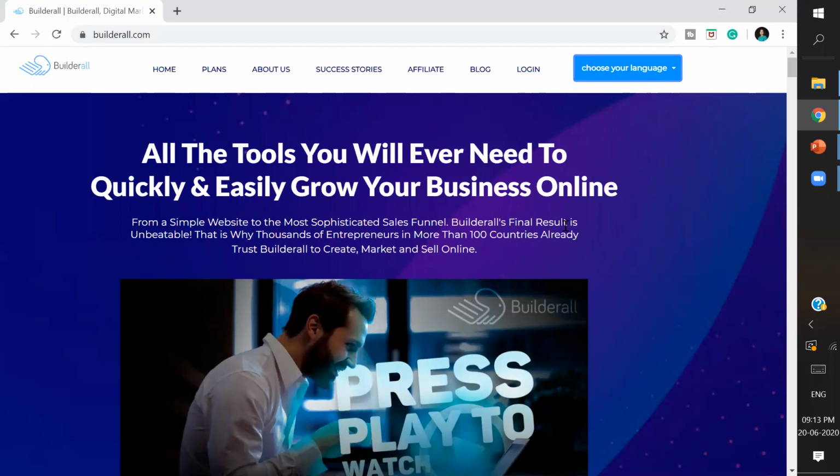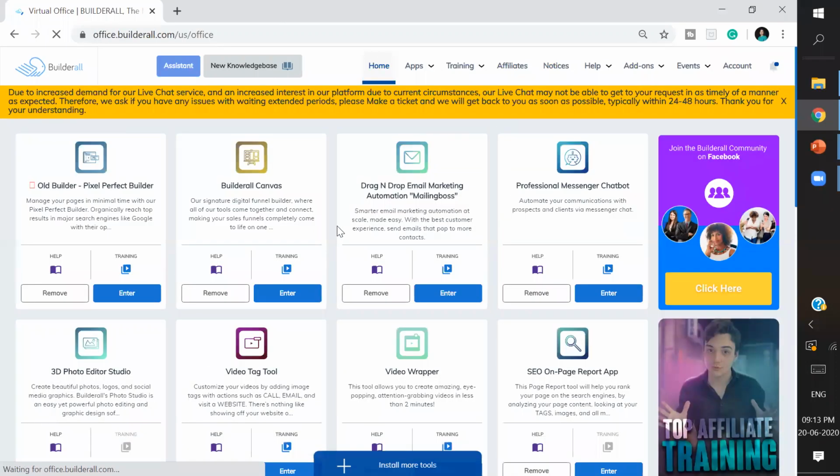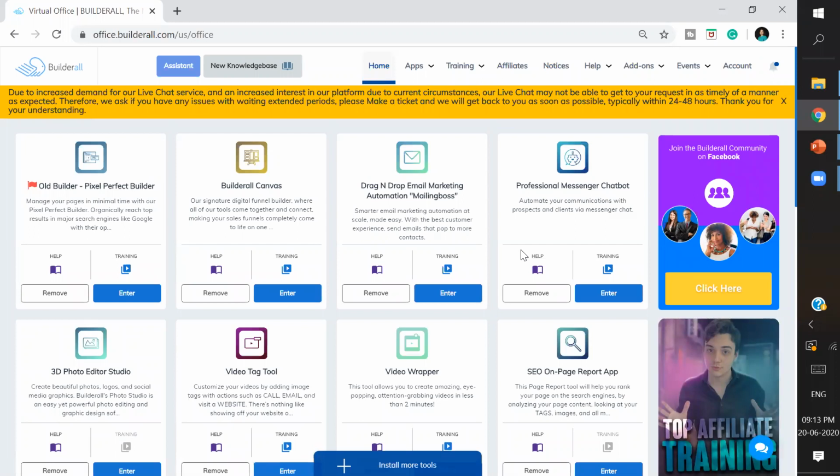And today we are going to learn the different other applications and features which are provided by BuilderAll. Okay, so just quickly, we'll go through each of the tools for which we first log in. And yes, this is the dashboard, also known as the back office, where I can work on the applications which are provided by BuilderAll.